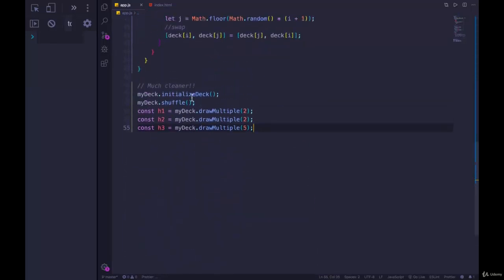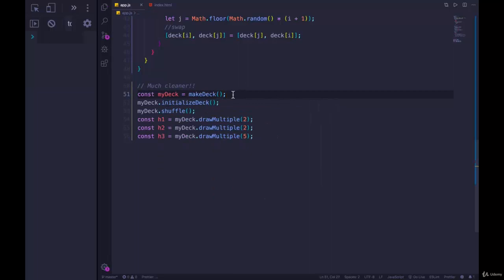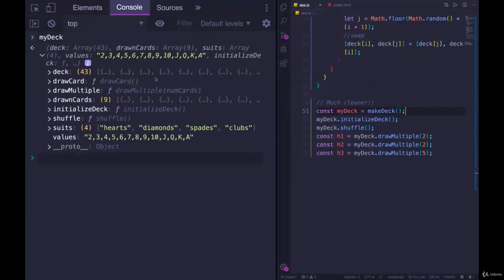So to use it, instead of calling myDeck.initializeDeck, I now need to say const myDeck equals makeDeck. And this returns to me a new deck. Let's make sure it works. myDeck. There we go. So we have this deck. I drew how many cards from this? 9 cards.